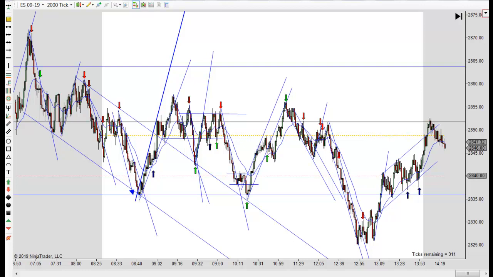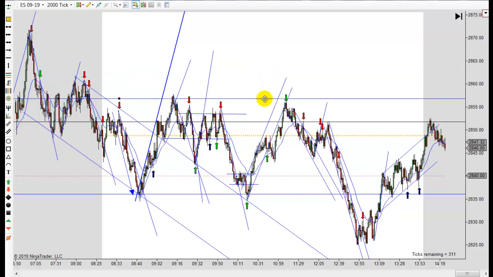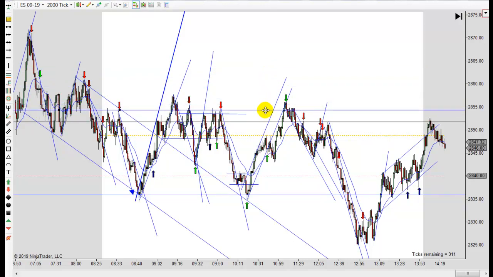But anyway, it was basically a range day today, with a little bit of a downward bias most of the day. It really was kind of flat right in here, and you probably would have wanted to move this down somewhere along in here later in the afternoon, right along there. Looks about right.